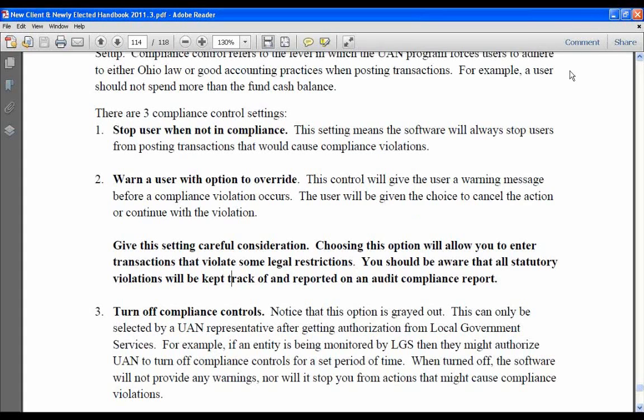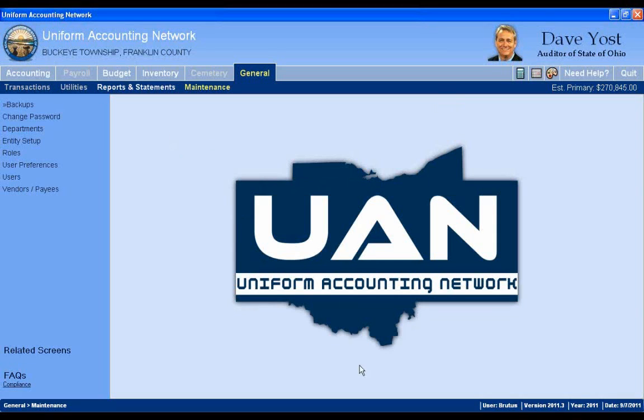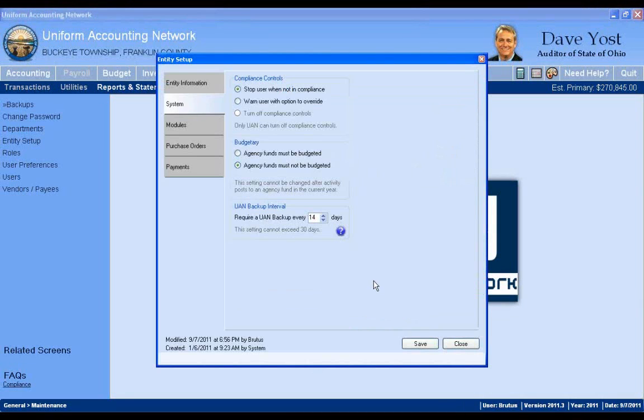So why would we allow this number 2 option here? Well, from what I'm told, the simple reason is that the main auditors at Local Government Services told us that we need to incorporate this into the UAN software, so we did so as UAN. The reasoning, I think, behind it, was when the software was first being designed and written.